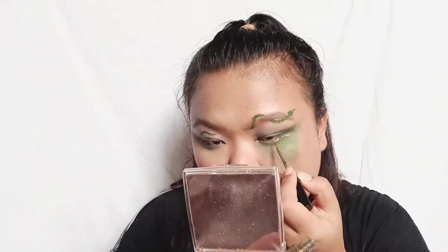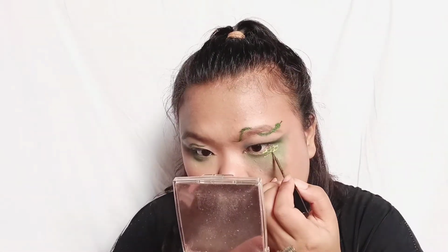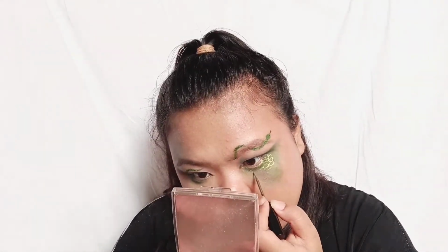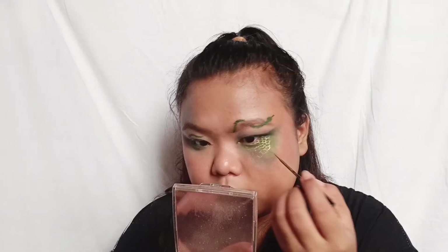And for the final touches, I am just hand drawing some scale pattern. Initially I wanted to make those scales that you make with the help of stockings, but I didn't have the required material, so I just decided to hand draw these kind of scales, and I think they look pretty too.